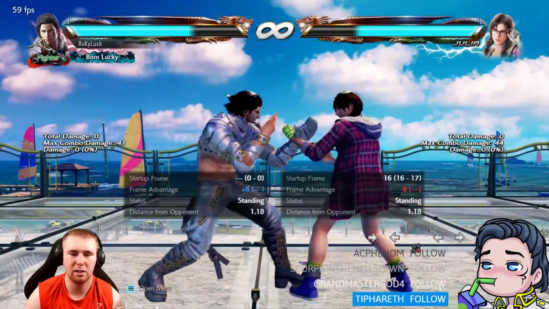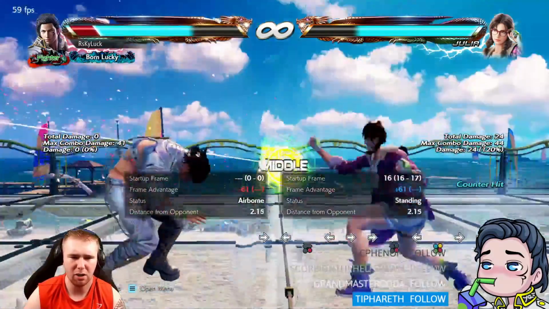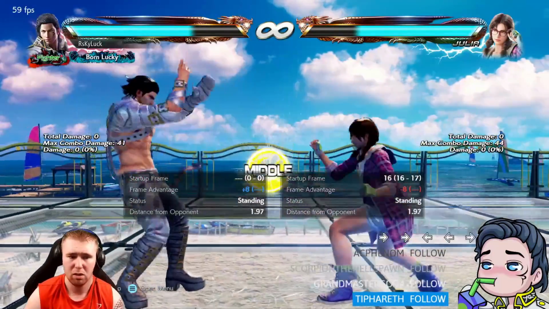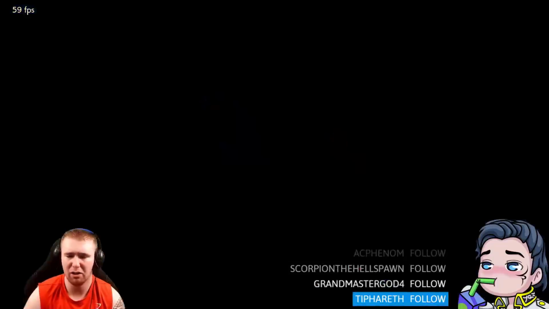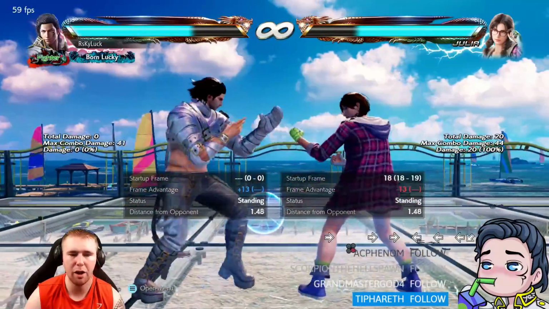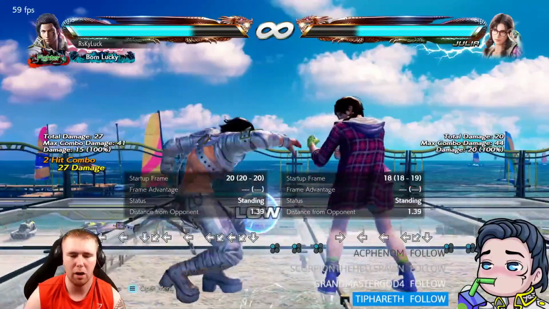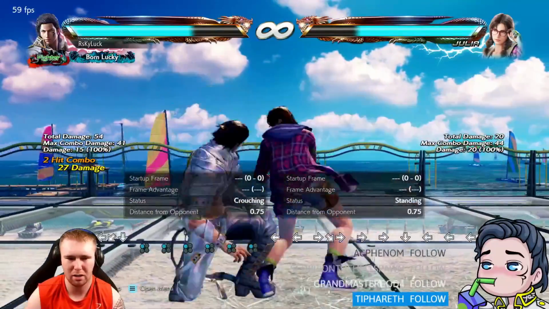Again, the stance cancel. This is the mid version. Is this counter hit launcher? Yeah, counter hit launcher, -8. If you've got a hard read on that, you can sidewalk it, or sidestep it. The low version's -13, so we get while standing 1-1. You want to low parry this.